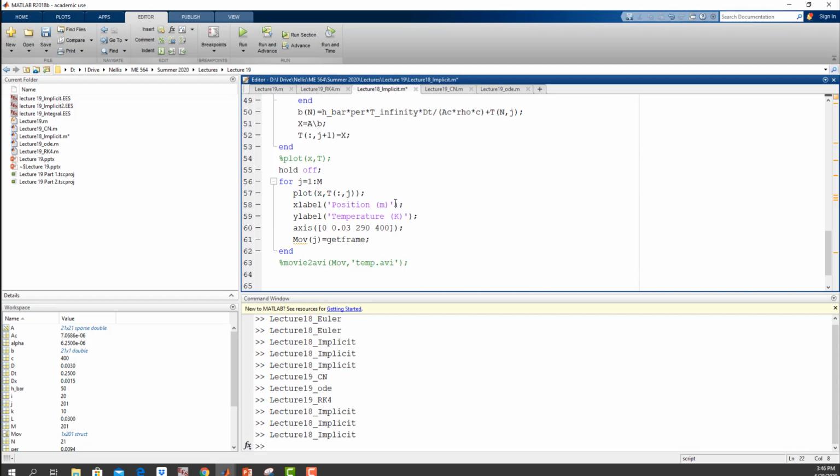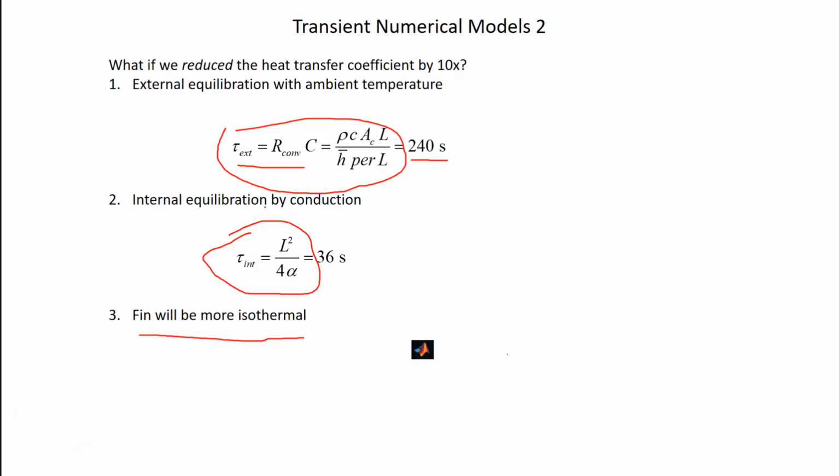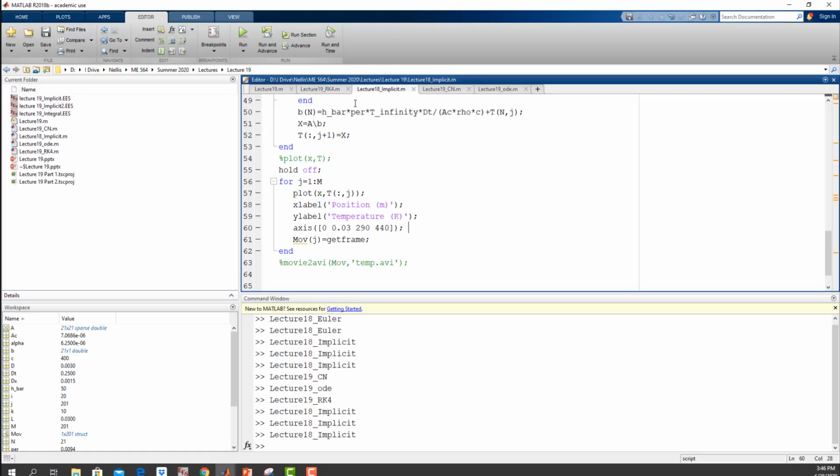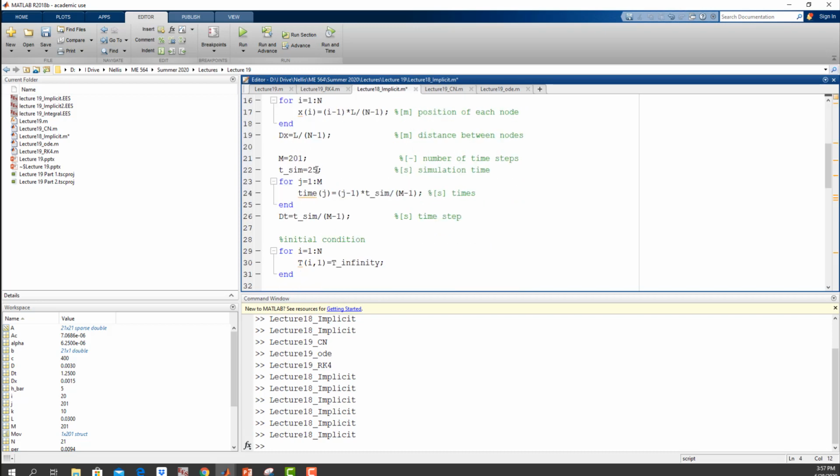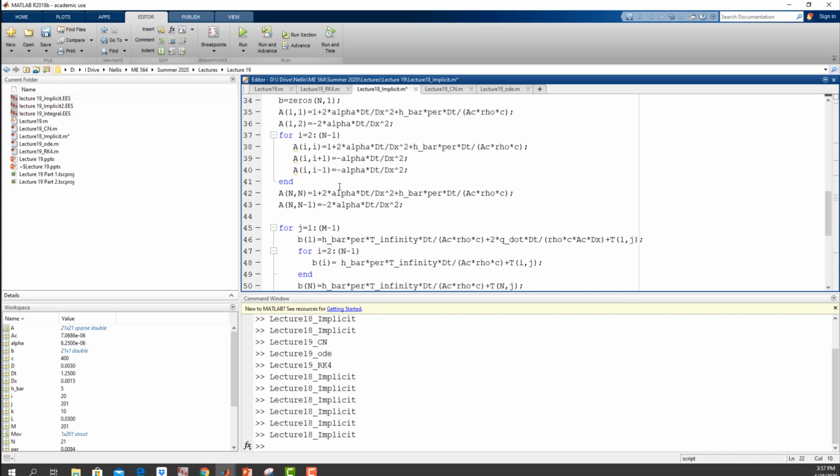And I'm going to expect that because I'm making the resistance bigger, the temperature rise is going to be somewhat larger too. And what I would expect to see now is that the fin comes to its final equilibrium shape pretty quickly, because that's a conduction process, right? But then it takes kind of a long time for that shape to rise up relative to the surroundings. So I will go in here and reduce the heat transfer coefficient by a factor of 10. I better simulate a longer time, so maybe 250 seconds.